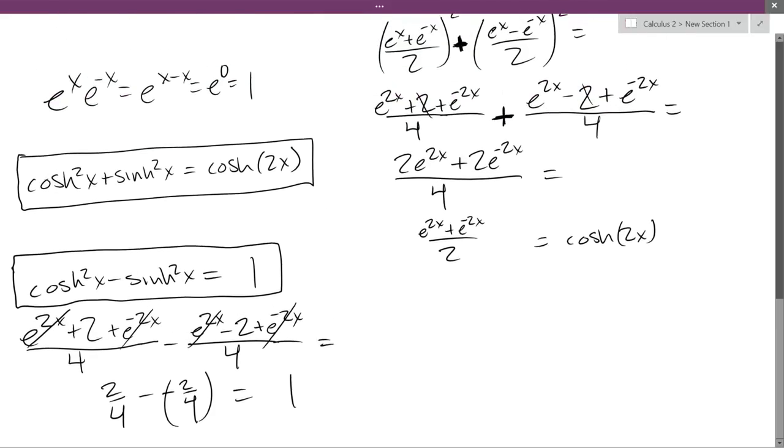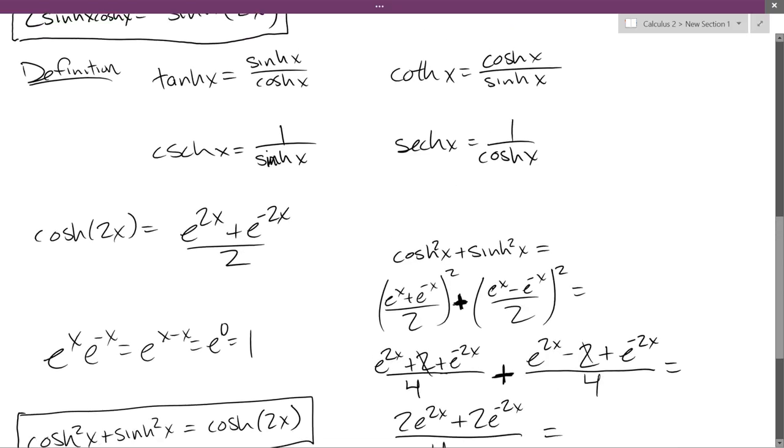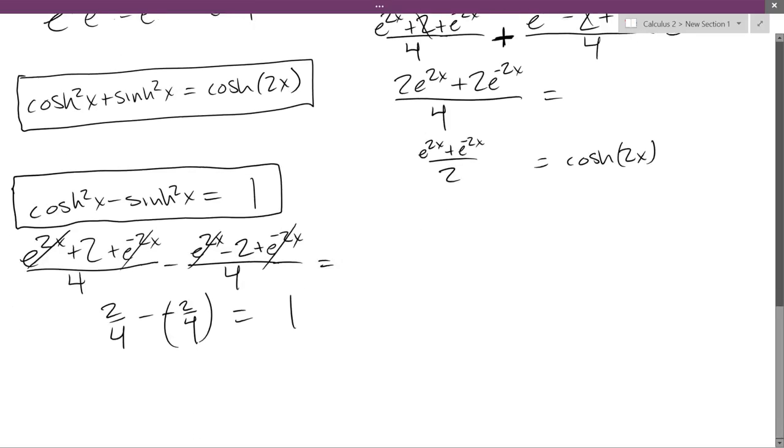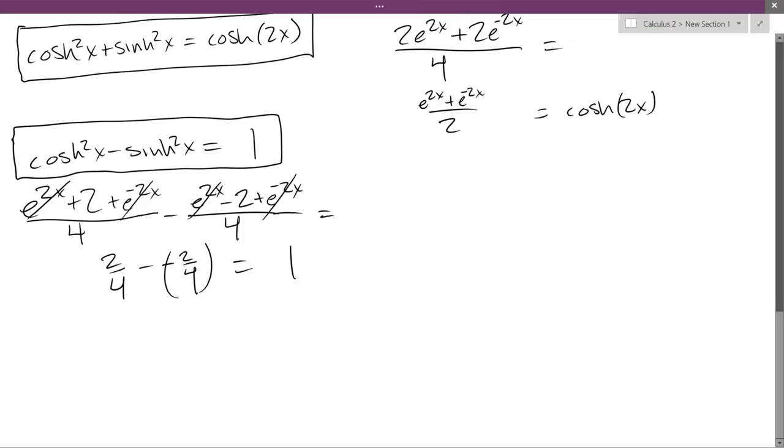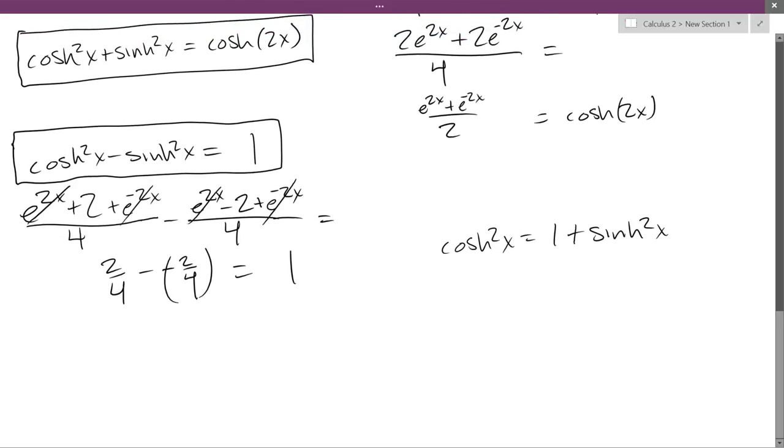So let's take these, which one? I'm going to use a combination of the two identities we just wrote down. I could solve the one we just wrote for cosh squared equals 1 plus sinh squared. Cosh squared x equals 1 plus sinh squared x. And that lets me take out a cosh squared and write it as 1 plus sinh squared. So I'm going to rewrite up here this original identity of the cosh 2x, this double angle. We're going to redo it.